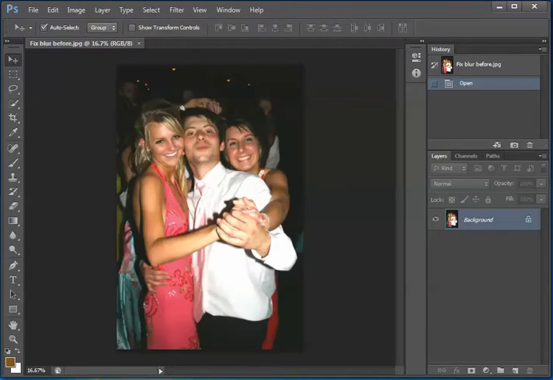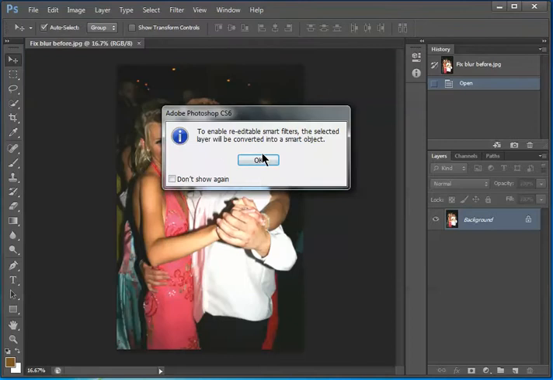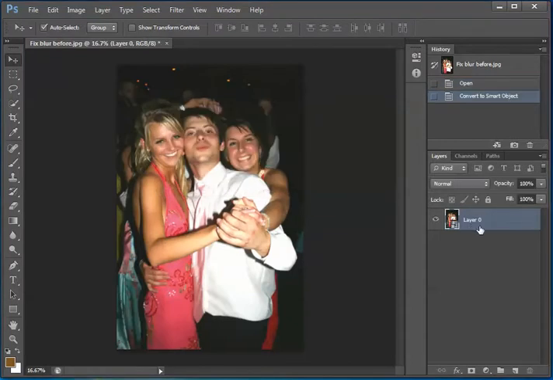What is an option here? This is definitely a very strange sequence of steps because we first do a step that makes it look quite odd. So first thing I'm going to do is go to Filter, and I'm going to choose Convert for Smart Filter. And it's going to convert it to a smart object. And you'd see that that shows up over here in your history, that you converted it to a smart object. You'll see what that's all about in just a minute.